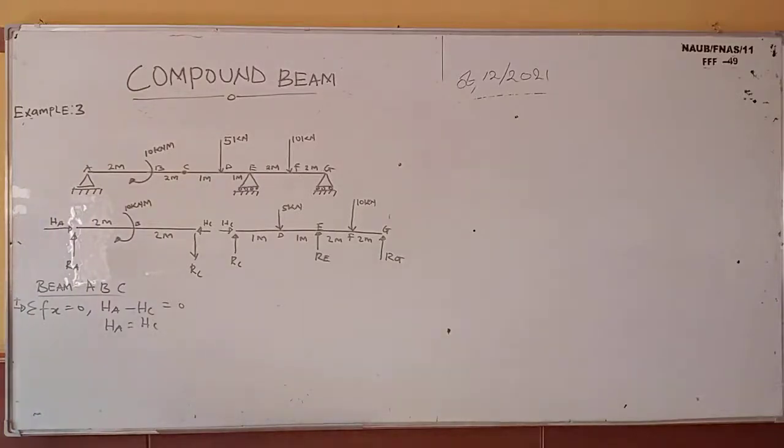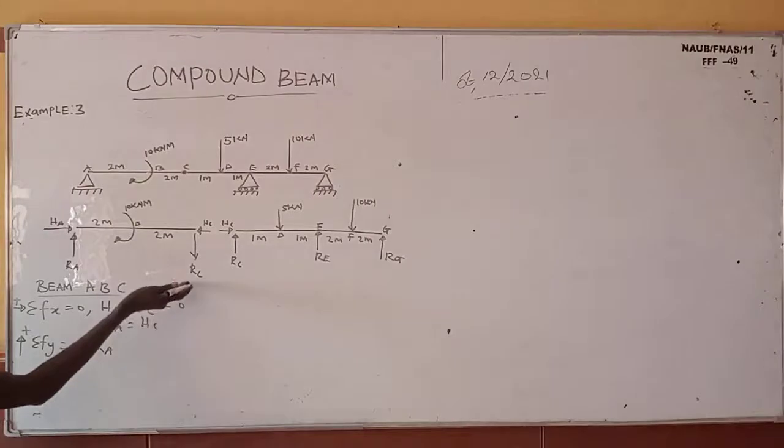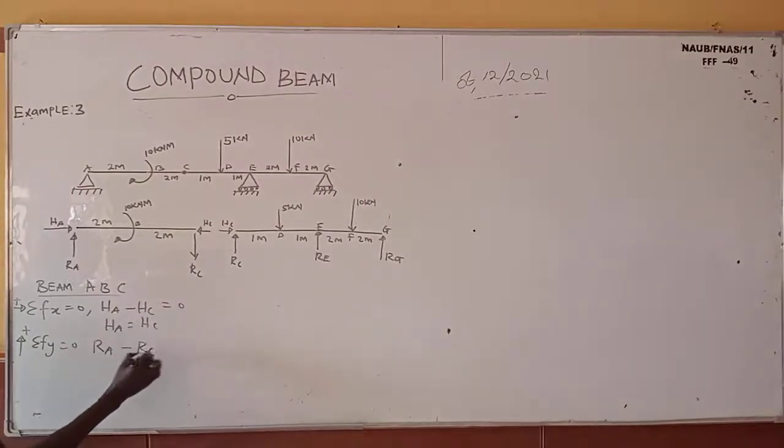And they are both equals to what? 0. So now the next thing is to take our what? Vertical force equals to 0. My coordinate upward force is positive. So what are the upward force here? We only have arrow A, then this one is a downward force minus arrow C equals to what? 0. It means arrow A will be equals to what? Arrow C.